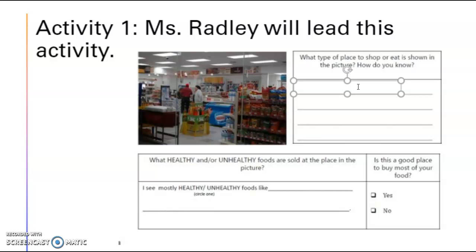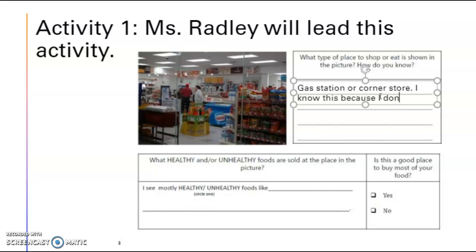So in the top one, it says, what type of place to shop or eat is shown in the picture? How do you know? I'm just going to write a gas station or corner store. And I know this because I can make my little box a little bigger. Sorry, guys.